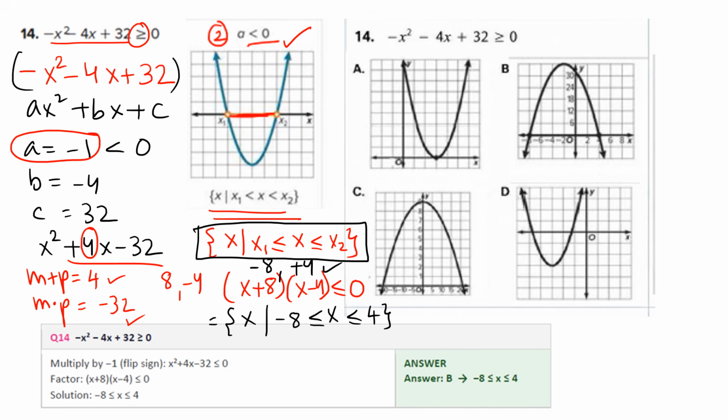So let's go to the graph and see now. Where is negative 8? It's here. Where is 4? It's here. So this cannot be the solution, this cannot be the solution, this can be the solution. And is (0, 0), the test point, a part of the solution? Yes. So which area will we shade which includes (0, 0)? This is going to be the correct shading. So the answer is B. The values with the answer key I have shown here.